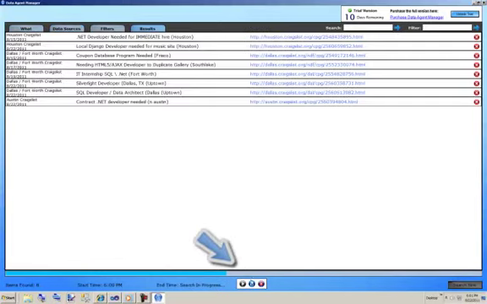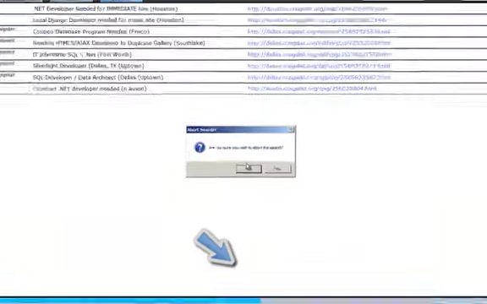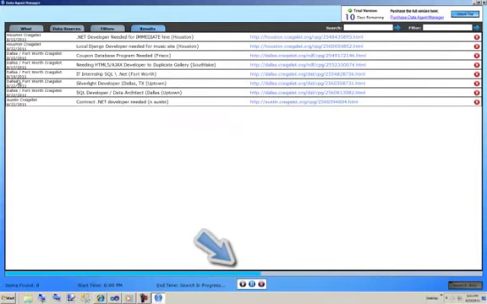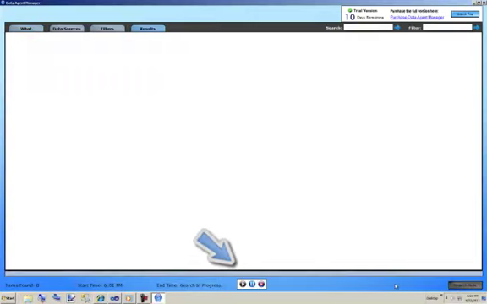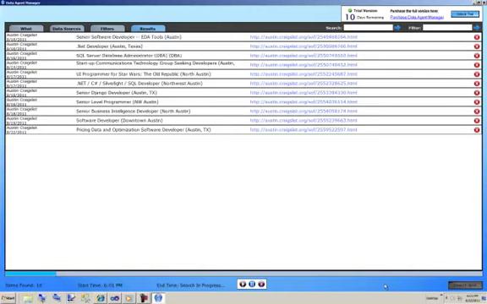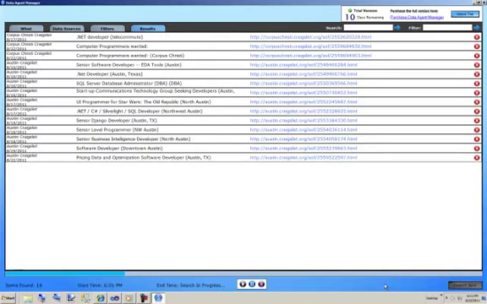So what I'm going to do is show you how to stop a search in progress. If you stop a search, you get prompted for confirmation of whether you want to abort the search. Once you say yes, I'm going to go back over to the What tab, and I'm going to select the C# job search. That actually finds me quite a bit more results. And I'm going to start the search over again. You can also pause and resume a search in progress if you ever have a need. Okay, much better. I knew there were quite a bit more results here because I run this search quite often.